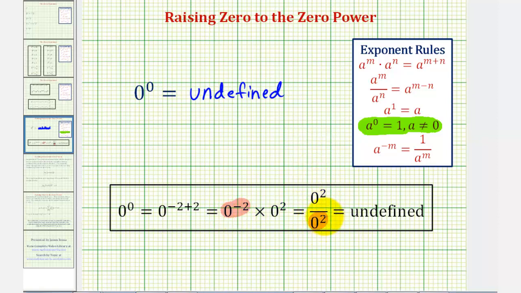And as a quotient, since zero to the power of two is equal to zero, we have division by zero, which we know is undefined. But unfortunately, this is not the only interpretation of zero to the power of zero.